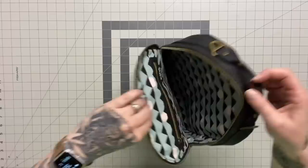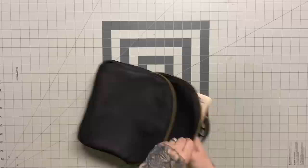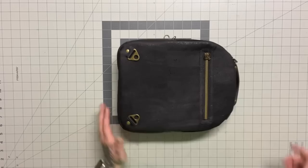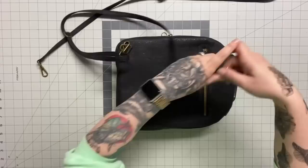So here's the inside pocket. This is very cavernous. It's not quite big enough to fit my laptop, but it's still a really good size. And then it has this back pocket here, and then let's clip. Let's do the final ceremony. So clip, and clip.